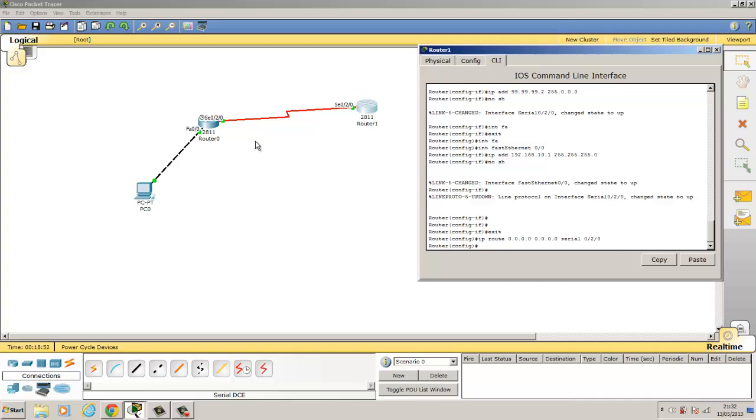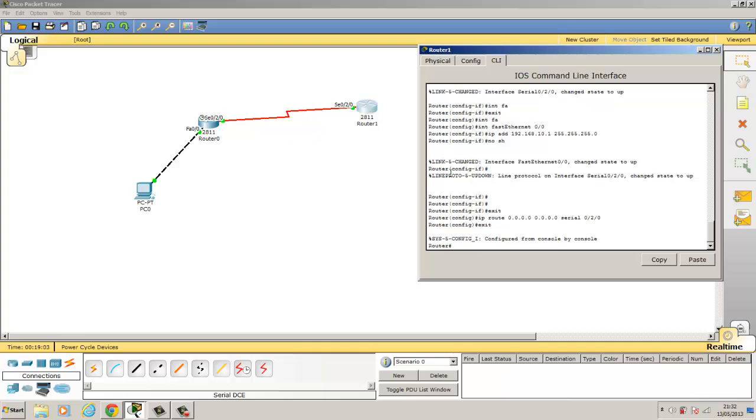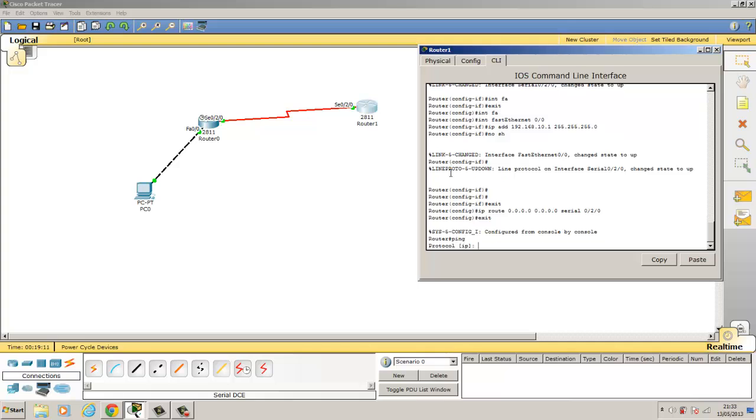We should now have NAT translation pretty much complete. And how we go about testing this: if we come out of here, go to exit, and then type in ping, but this time don't type an address in at this stage. Where it says protocol IP, it means what protocol we're going to use.